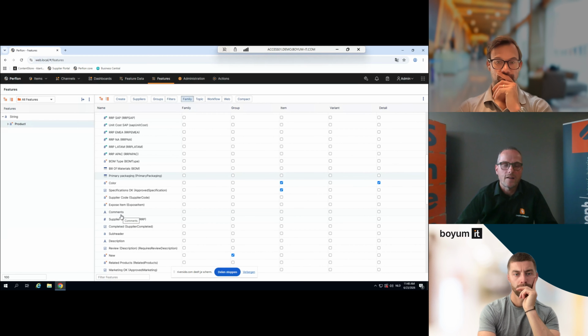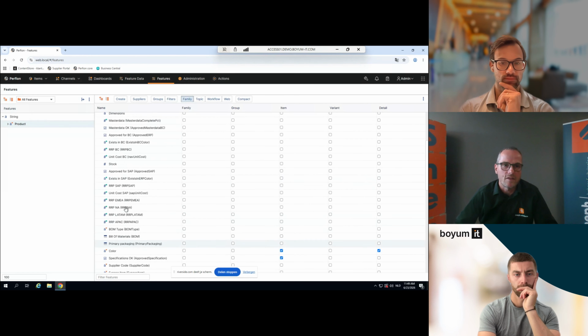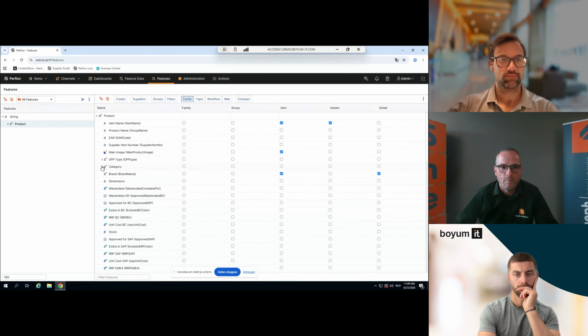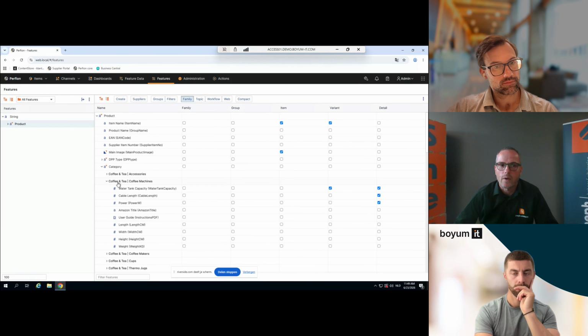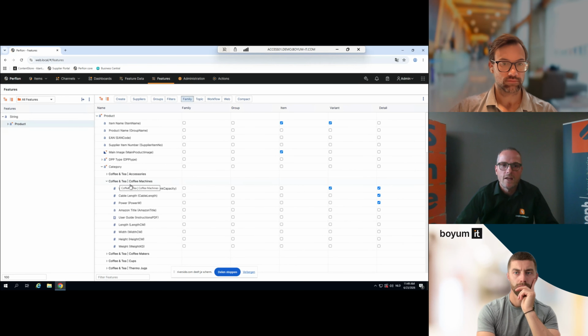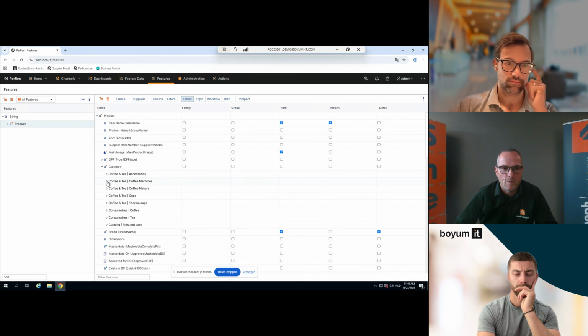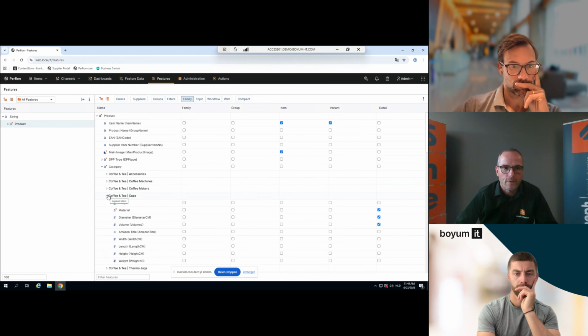So you can define in the system, I have a product entity, and these features are related to this product entity. You can also make use of dependency, saying, well, if a product is in a certain category, in this situation coffee machines, it should have additional features as well, like the cable length, which is obviously feasible for a coffee machine. But if you go to a cup, for example, then you will of course not have a cable length because it's not having a cable at all. So then you will have other information, other attributes as well.